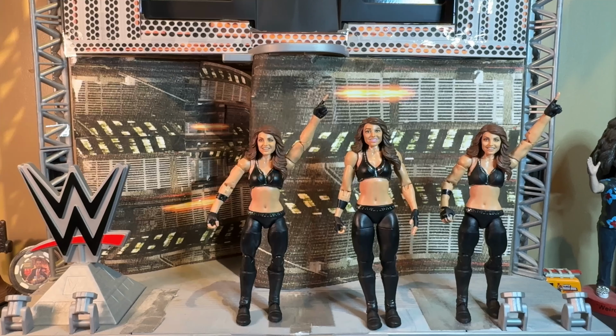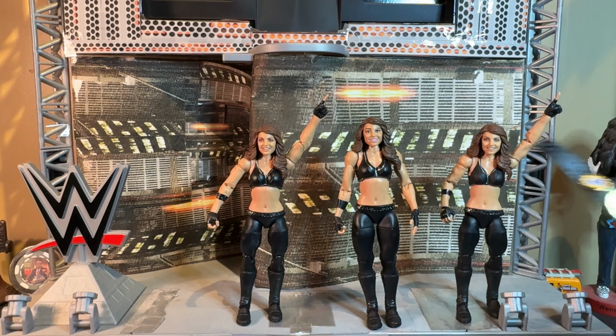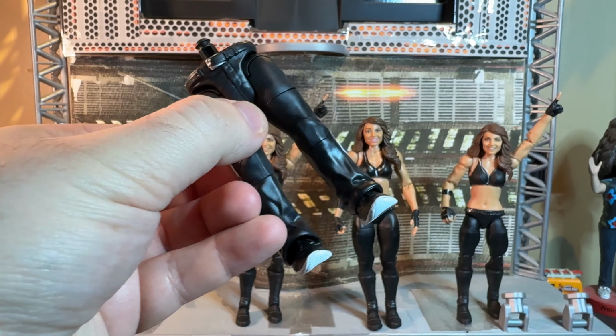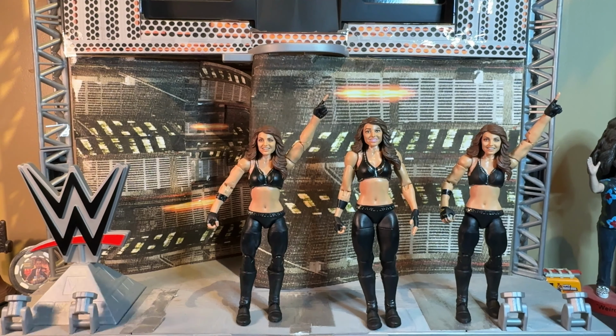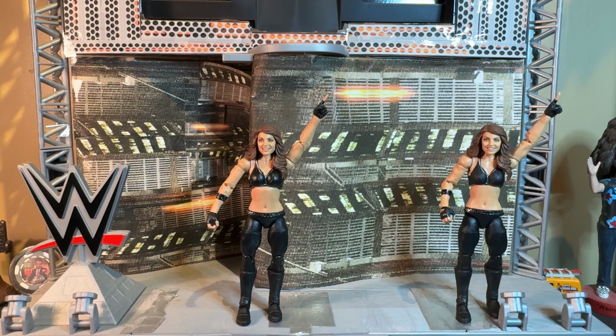Same on the side. The only good thing about this Trish Stratus figure was that she came with the Women's Championship. Even though when Trish looked like this, she didn't have the Women's Championship. That's why these two did not come with one. Just extra hands and Nicholas's legs. So now let's take this away and start customizing.